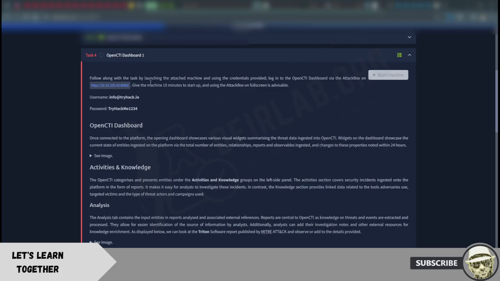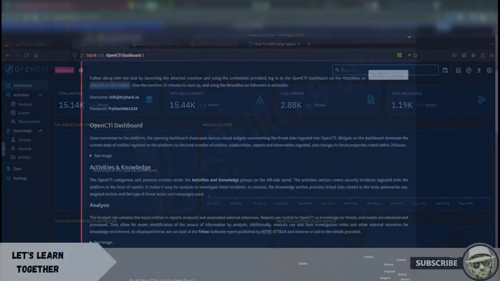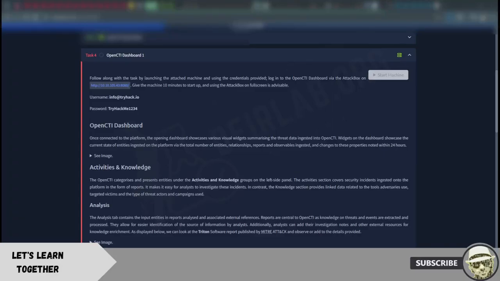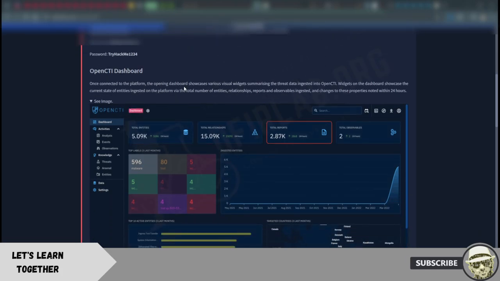So now we follow the task by launching the attached machine. I have already done that, so we can see this is the machine. So, the OpenCTI dashboard. Once connected to the platform, the dashboard showcases various visual widgets summarizing the threat data ingested into OpenCTI.